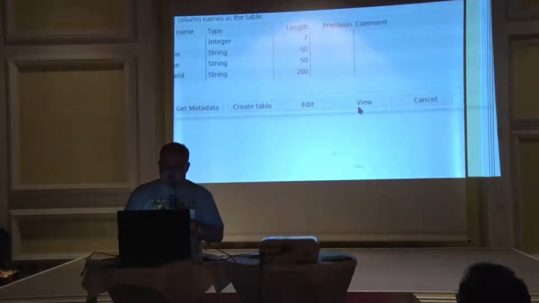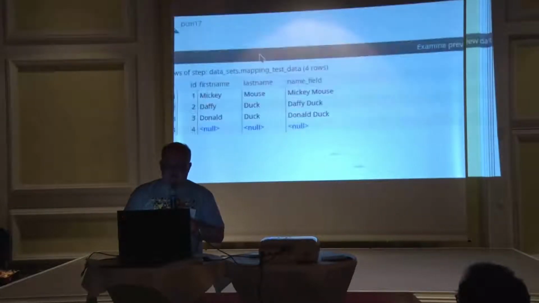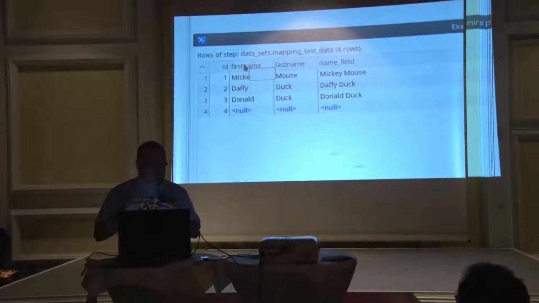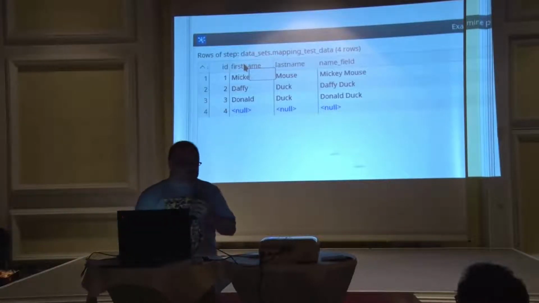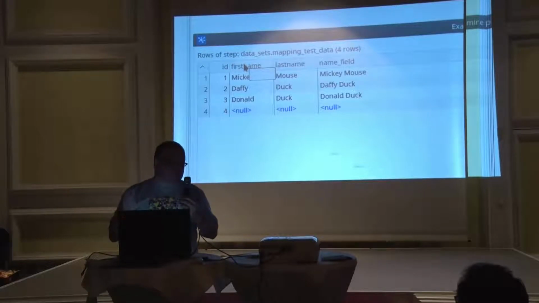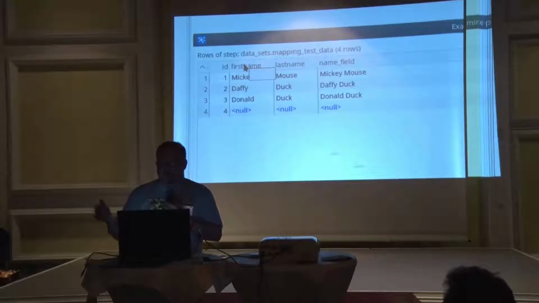So we have a simple data set with first names, last names, and a concatenated value. So you can use this to do test-driven development. You start from this simple example and then build your transformation until you match this output.